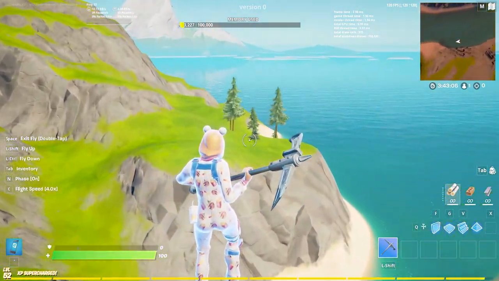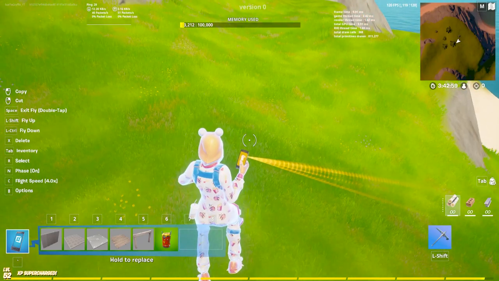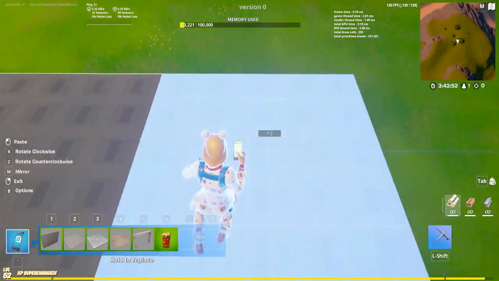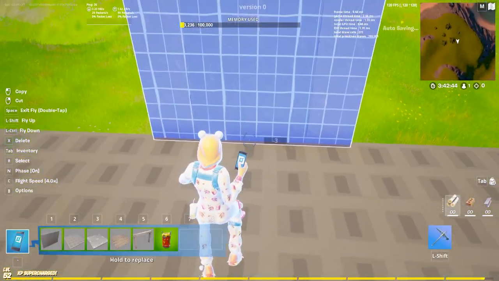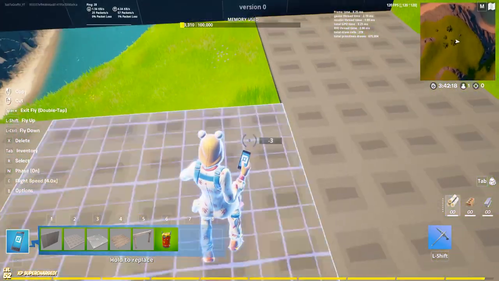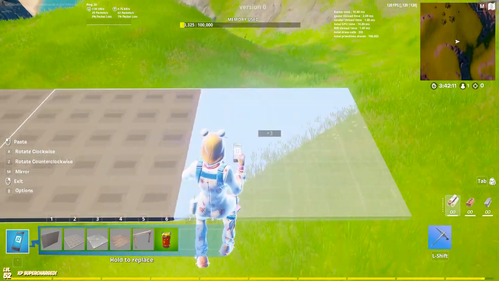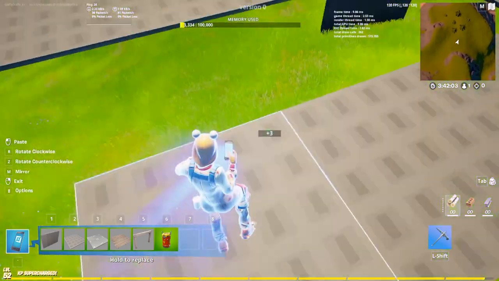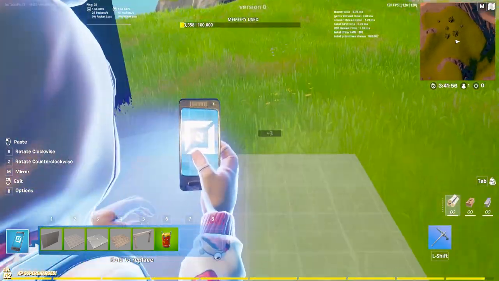Next, we're going to come over here, and we are going to build our box fights map really quickly. And then right here, you want to make it a 7x7 square. 1, 2, 3, 4, 5, 6, 7. And then however high you want it to be, you can make it that high. And then once again, you want to make it a 7x7. So 3, 4, 5, 6, 7. If it happens like that, you might need to shorten it out, and you might need to move it a little bit.